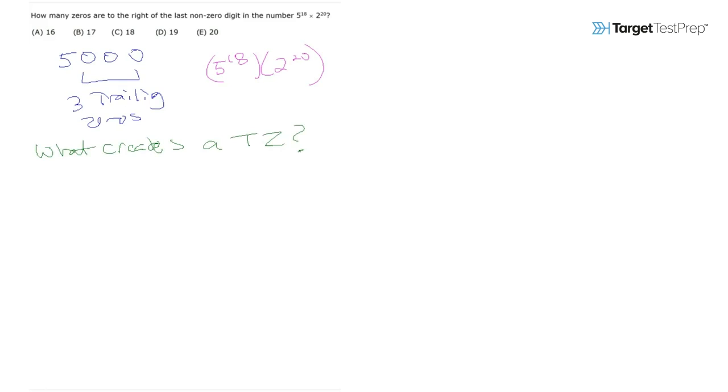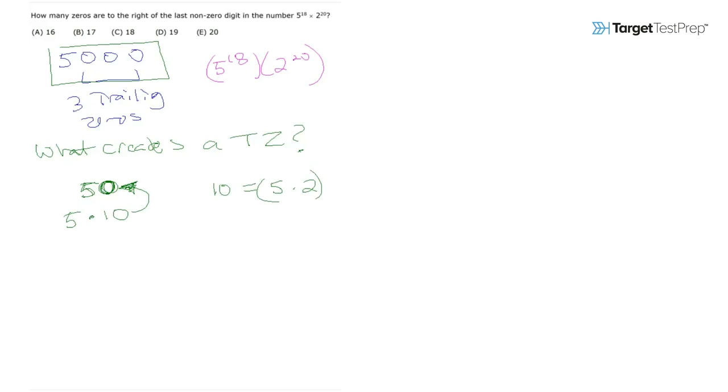Well, a long time ago, we learned that it's one simple thing. For example, in this number 5,000, or even easier, guys, let's take an even simpler number. Let's look at 50. In the number 50, where did that zero come from? Well, it came from a multiplication of 10, right? It's 5 times 10. It's the 10 that created that zero. So what is 10? Well, the prime factorization of 10 is equal to 5 times 2.